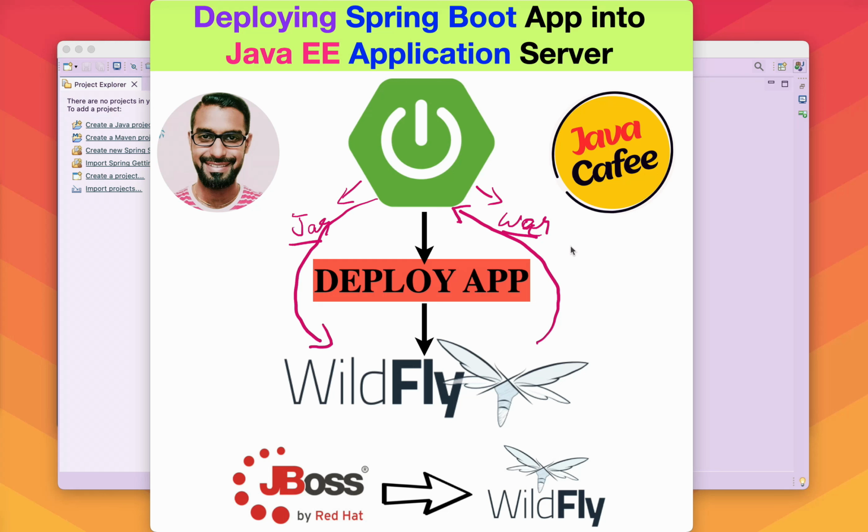So even though it's a web application, we know that with Spring Boot the application is archived into a Java archive. But here we are not going to do it that way. We are going to convert it into a .war file, which is a web archive file. So let's quickly get into the demonstration of how this can be achieved by externally deploying the application into the WildFly server.